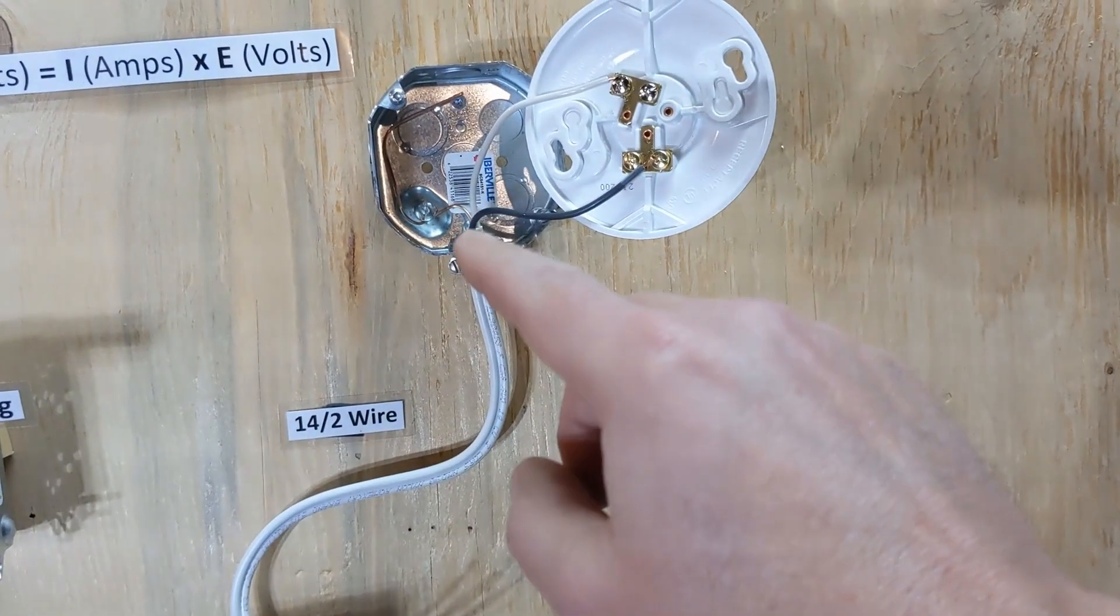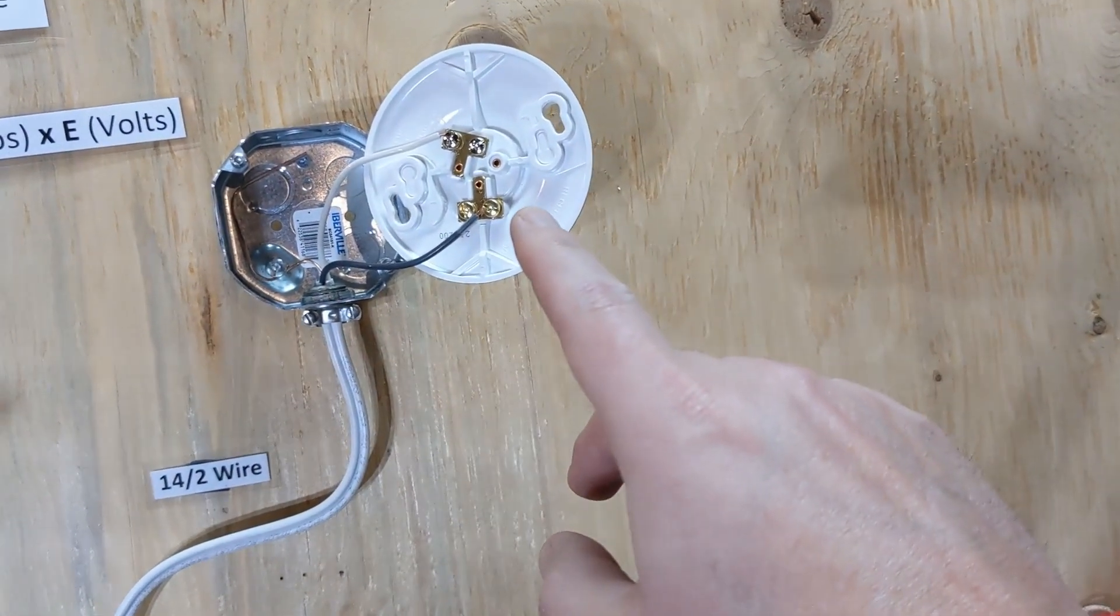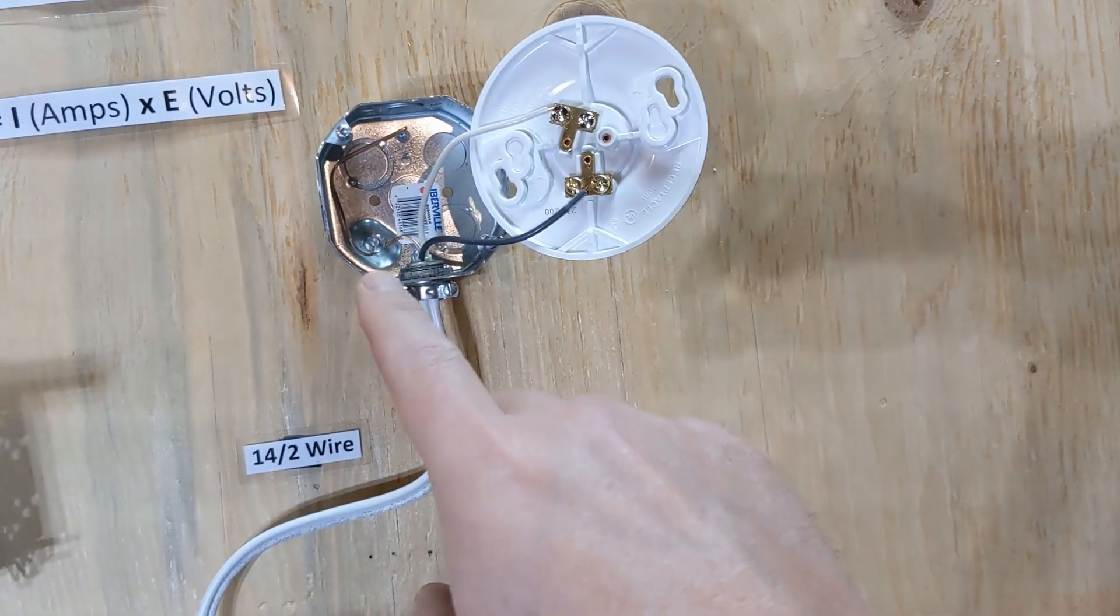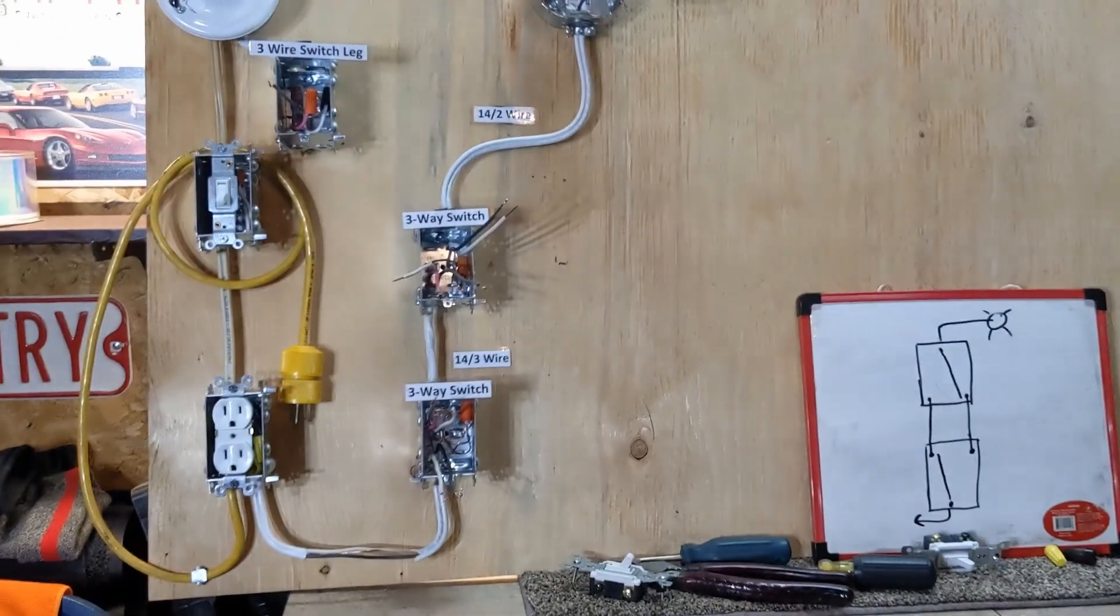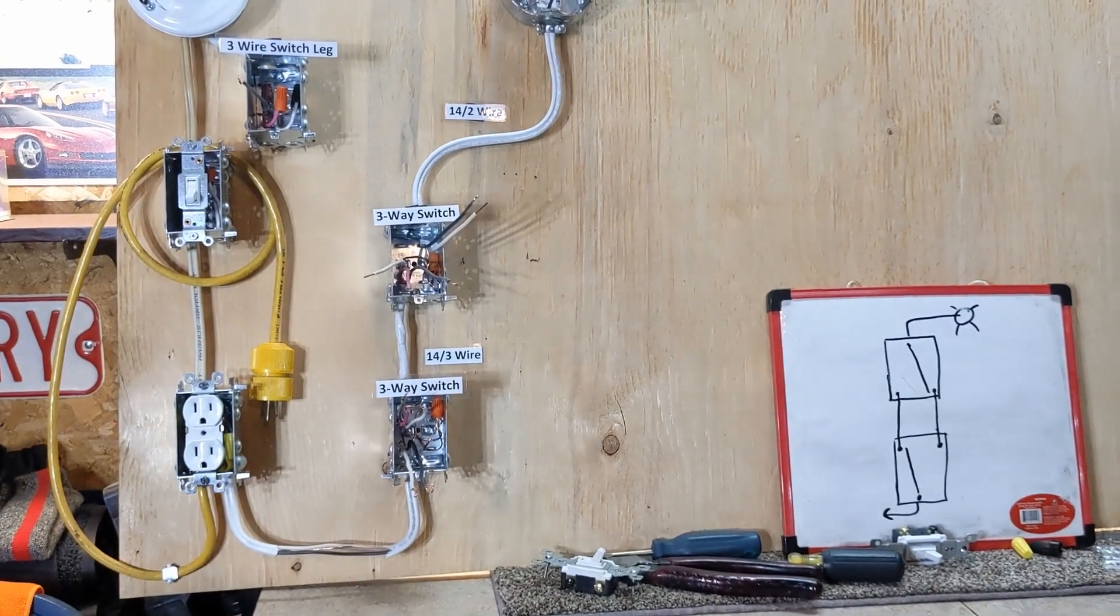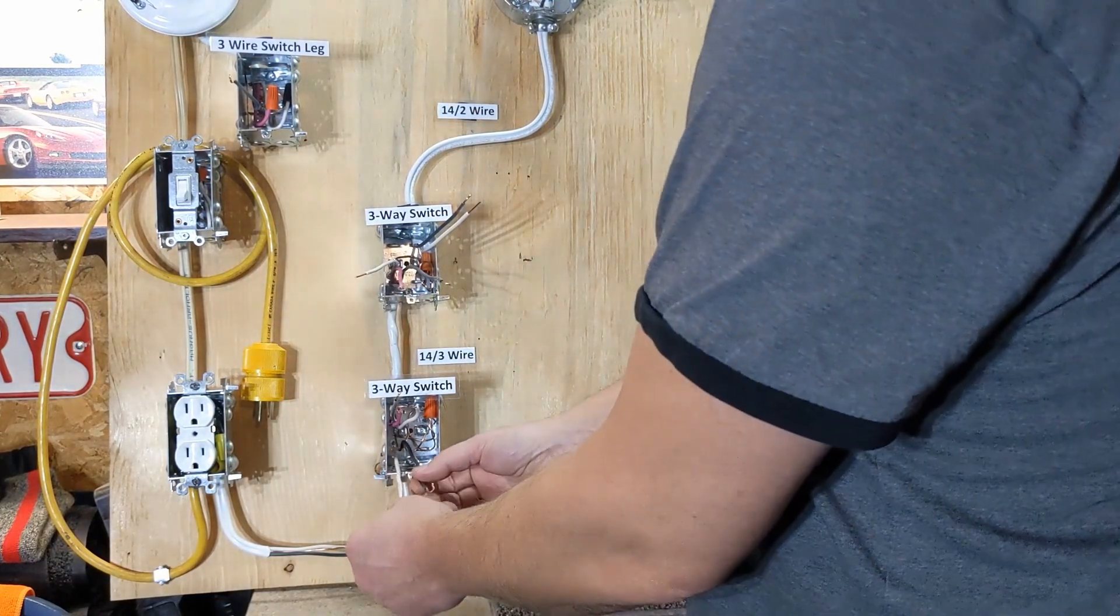Come on up, same thing. Ground pounds to the back. No ground on a keyless on this light, so you just push it out of the way. There you go. So now the grounds are out of the way.